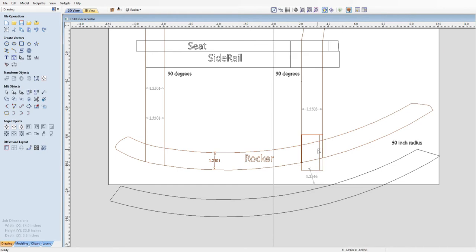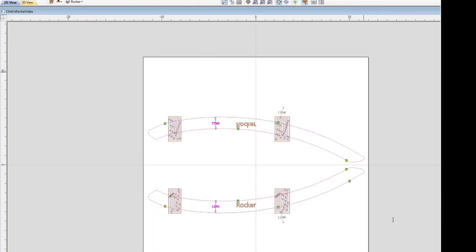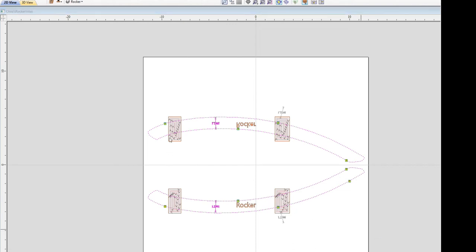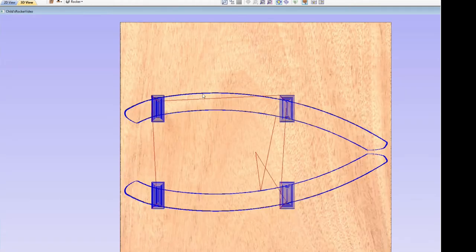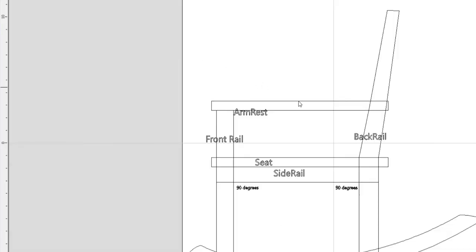To get the section that you wanted dadoed out, I just put the size of the back, which on this one was 155, and the front was 120, and you got to make a left and a right. The only thing I will tell you about any of the dados is make sure that when you make the cut, it is clean on the borders. That's why the dados, or the boxes, are bigger than the material itself.